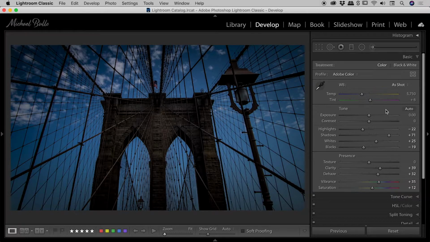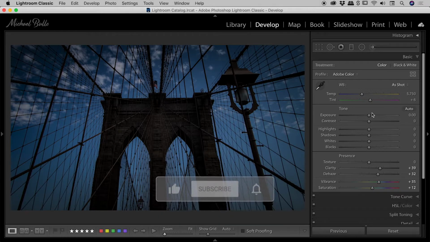So we can easily reset individual sliders by simply double clicking them, but you might have noticed that a lot of sliders are actually grouped together. Now this group just here goes by the title tone. Now if I want to quickly reset all of the sliders within this group, simply double click the title, in this case tone. I'll do that now, and you can see all of those sliders have reset to 0. Nice and quick.